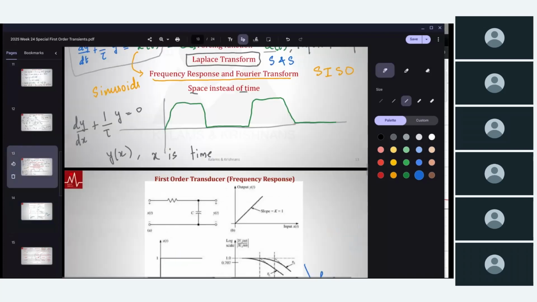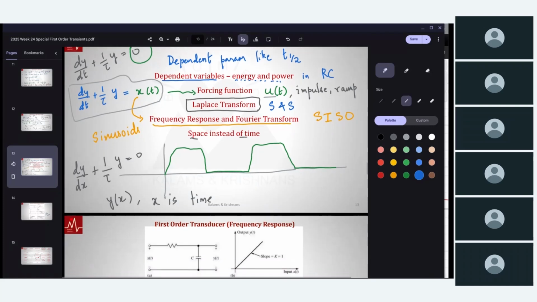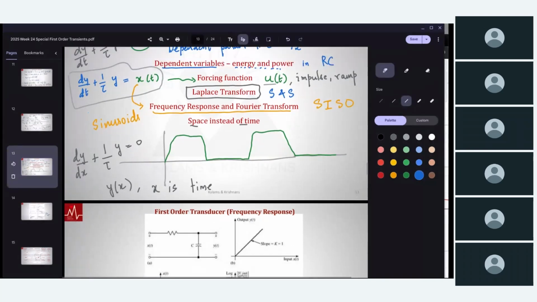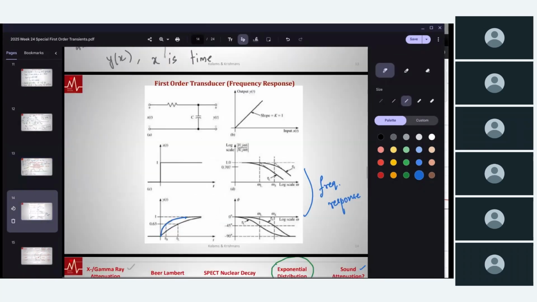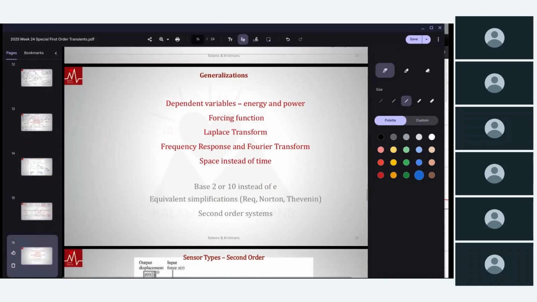Specifically, the generalizations you still have time to learn, and most of you could learn. We'll also discuss this. If possible, I'll try to have a session like this to discuss that. But if we really want to excel, the differential equation is first order, dy by dx, where the highest derivative of y is 1. The highest derivative of y can be 2. That is referred to as a second order system. If you want to excel, this is what you're supposed to do.